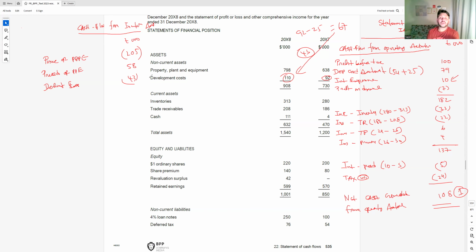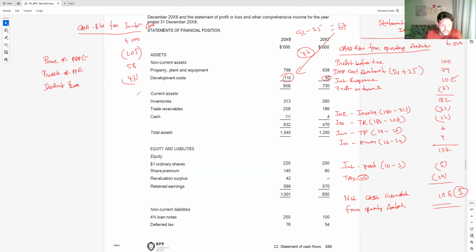Remember that sometimes the question tries to confuse the student. They can tell you about a proposed dividend. In the note, they can tell you that the business decided to give some proposed dividend. If you see the words proposed dividend, do not consider that, because a proposed dividend doesn't mean you already paid. We are doing the cash flow. We're only looking at whether it is already paid or not, nothing else.